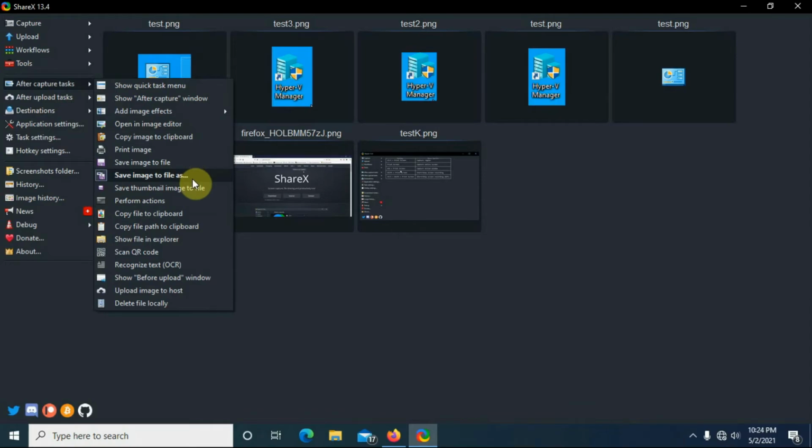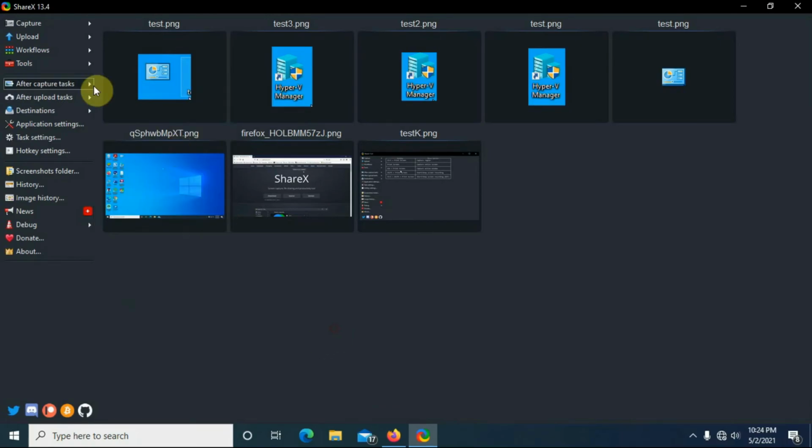So anytime that it does the capture, it'll pop up and want me to save as. You can highlight any one that you want to do. So you can do print image. You highlight it, it'll print the image after you capture it.